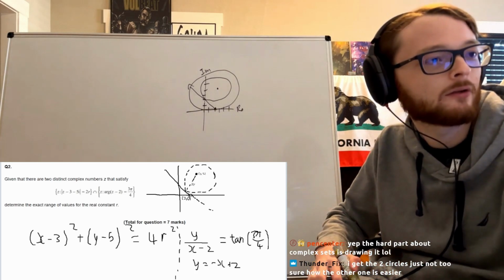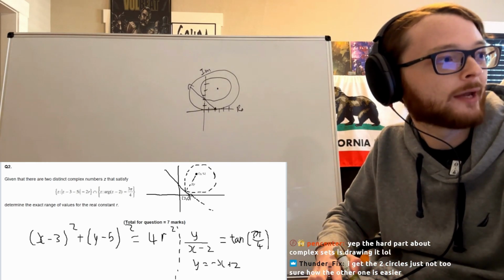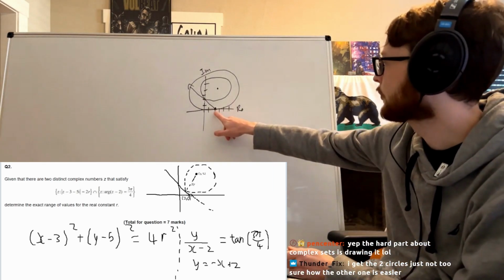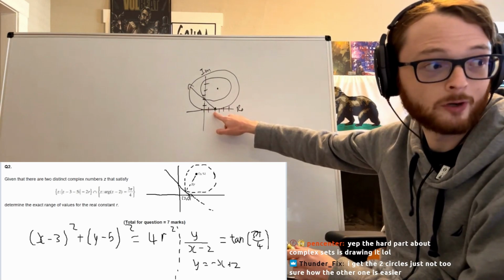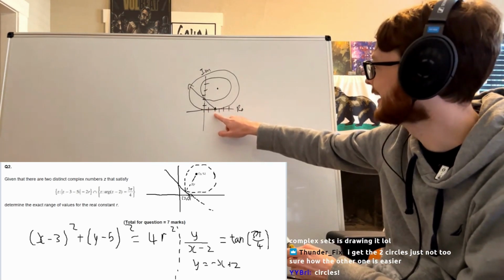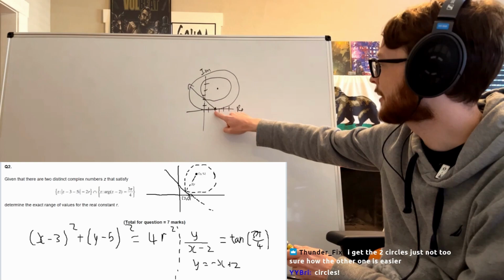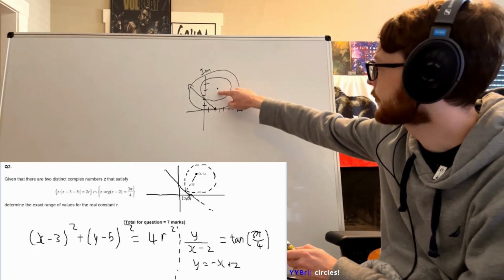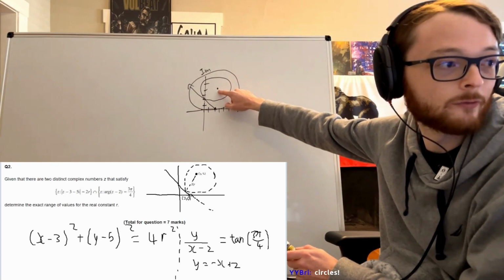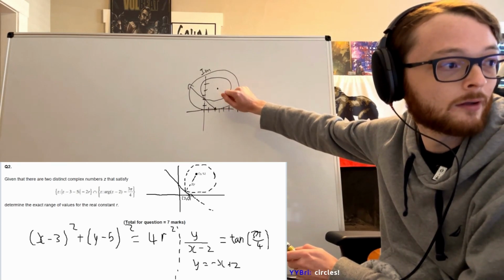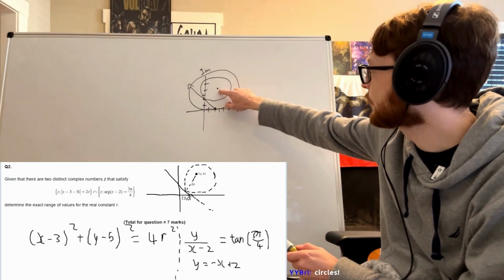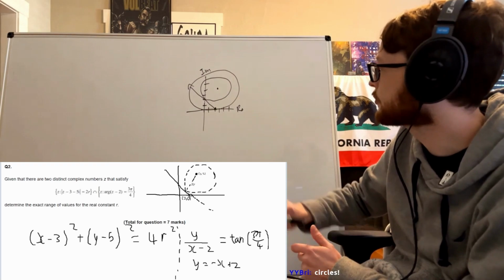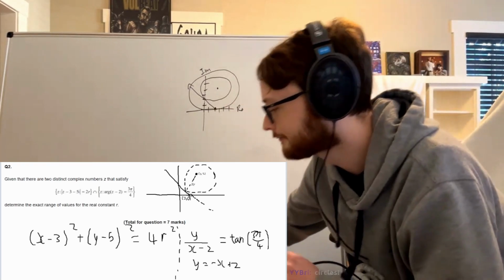Because we're trying to find, well, the answer we want is r, so we need to find the radius of these two circles. And we already know that this is the point, I'm just gonna say it in normal Cartesian coordinates. Hey, Brian, yeah. This is the point 2, 0. And we can find the distance from 2, 0 to 3, 5 just with the distance formula. Find the minimum distance from the point to the line. I always forget how to do that. It's not that hard. I just always need to remember how. You draw the perpendicular.